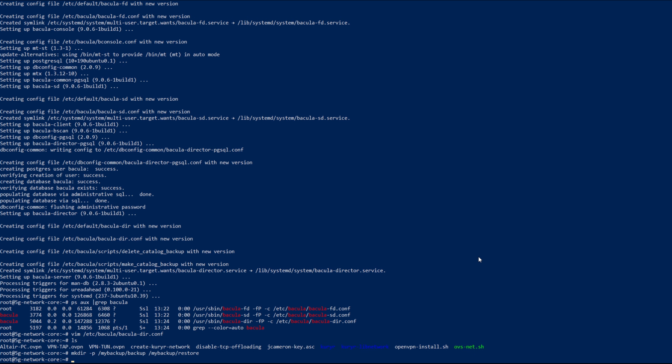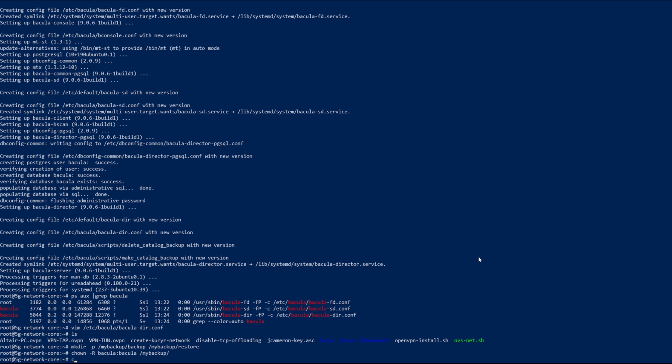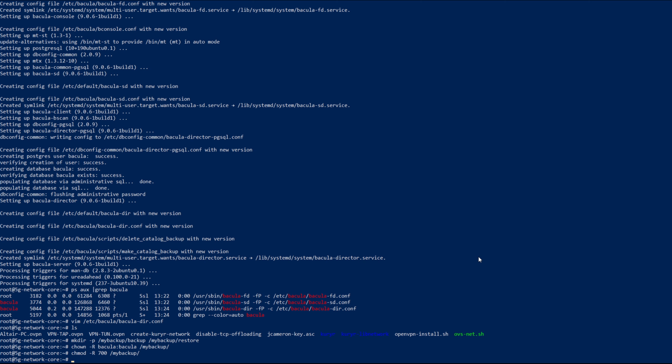Okay, so in this case we need to change the ownership to user bacula, and this is for the whole directory and the tree. And then also we just change the permissions, 700 my backup, and this is gonna be for the bacula user, so it can access the actual directory. The directory can be backed up in general, and the files written there for the restore.